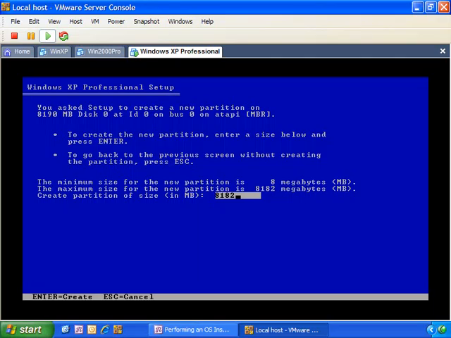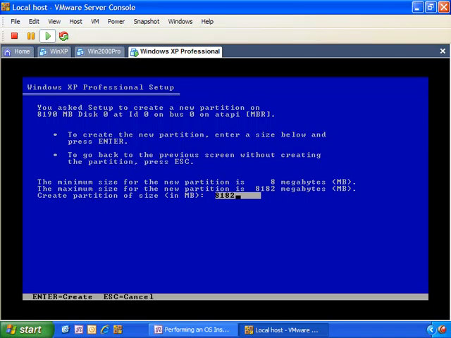Or maybe you have some server application that's going to need multiple hard drive partitions, like a drive C, a drive G, and a drive H, let's say. In that case, you might want to partition the hard drive into three different hard drives. But in our case, and as is the case with most computer users, we're just going to take up the entire hard drive and install our operating system.